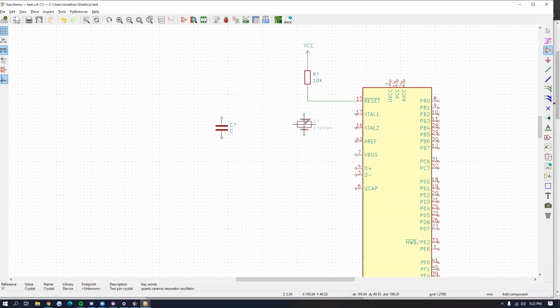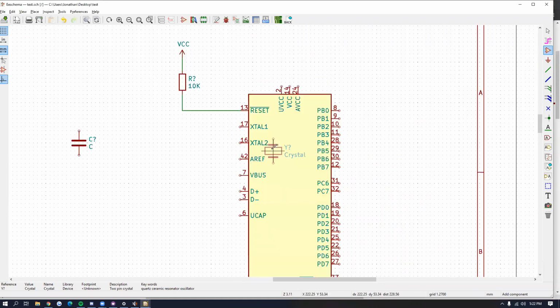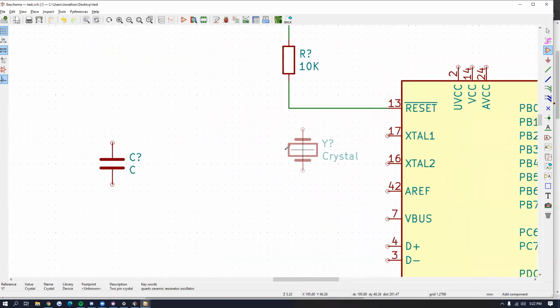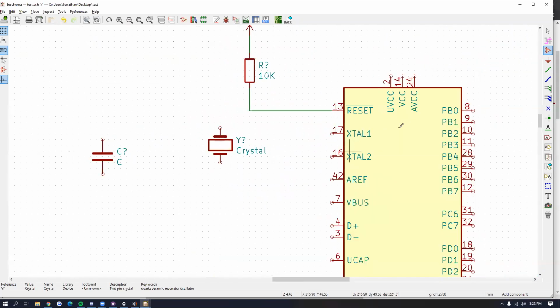The crystal gets hooked up to the XTAL1 and XTAL2 pins, crystal 1, crystal 2. So we put it right here, around here. And then we can draw some wires connecting them, one end to one end, another end to another end.